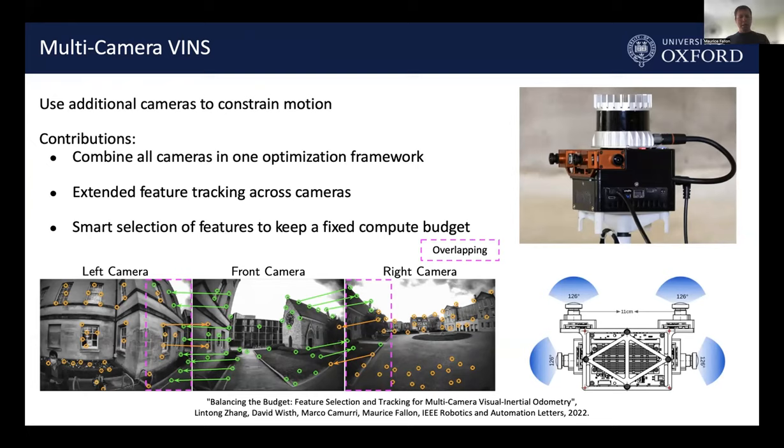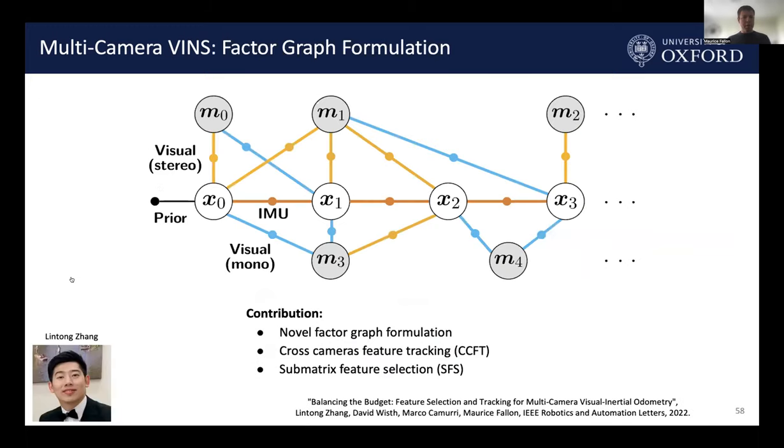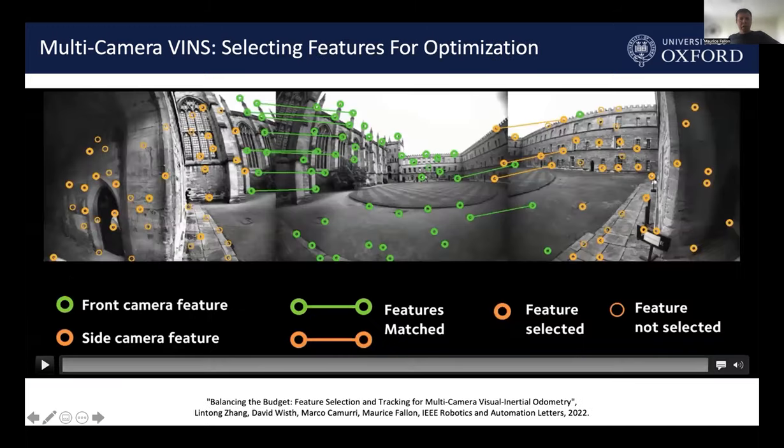So we're building upon the same visual feature tracking that we saw previously. But now, because we have cameras facing in lots of different directions, we can take advantage of the redundancy that gives us. Here you can see the forward-looking camera from one of the two cameras and the left and right-facing cameras, which also have a degree of overlap. They don't have as much overlap as we'd like, but from the manufacturer, a company called SevenSense, you can see which parts of the camera images have overlap. And what we can do is track visual features for an extended period of time. I'll just show you this video to give you an idea about what it looks like.